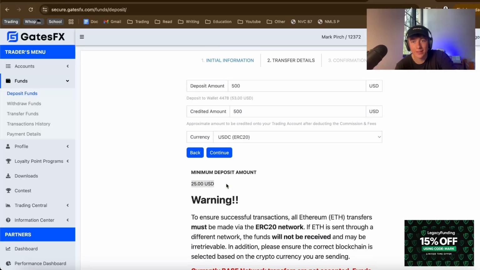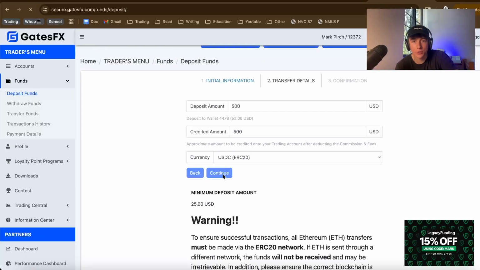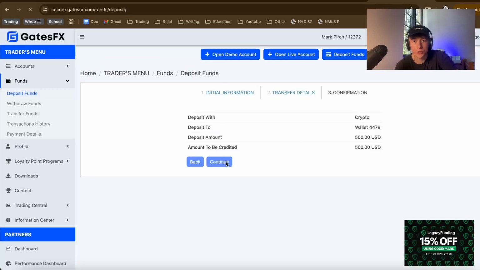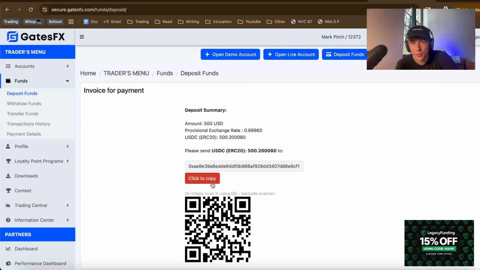You have to deposit at least $25 and continue. Then they'll put an address on the screen. You'll see it right now. So there you go. You copy this address, you put it onto your Coinbase, and you click transfer funds, you enter this address and you send $500 to this address, and then it will process within a few minutes and you'll be able to put it into your trading account.